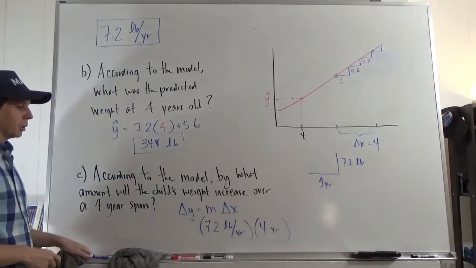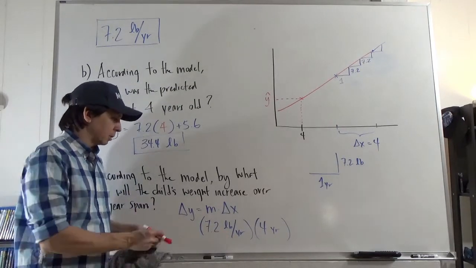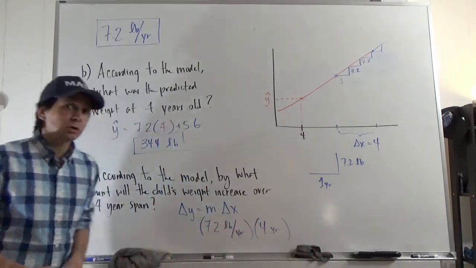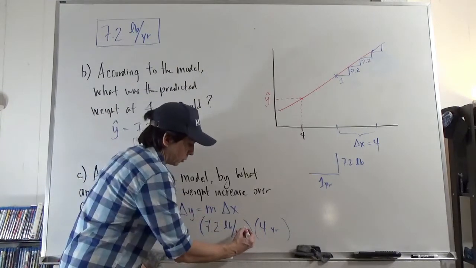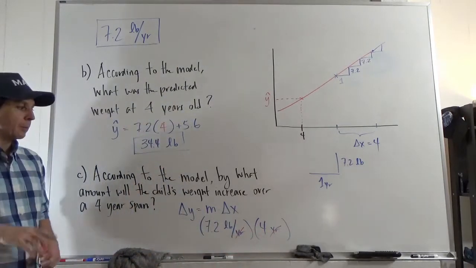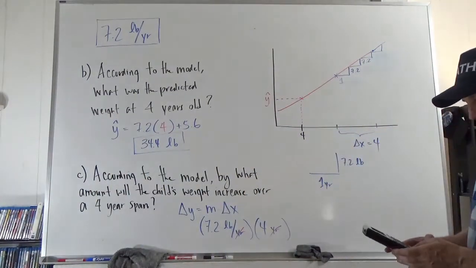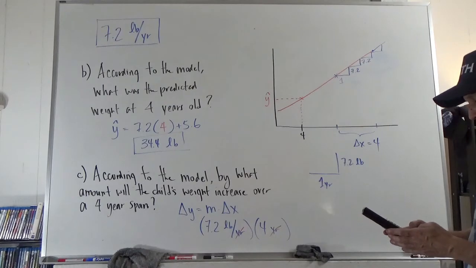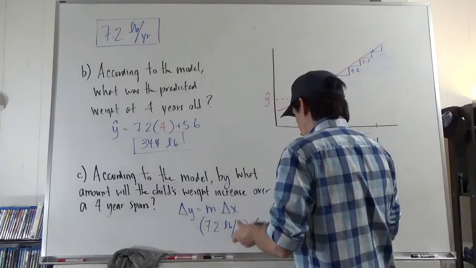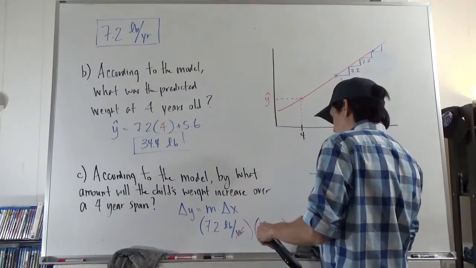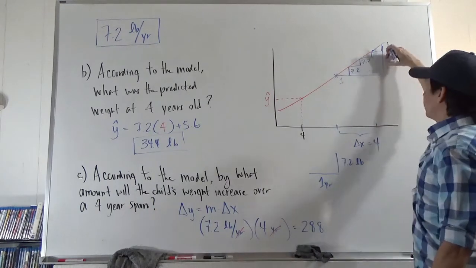That's just a change in time of 4 years. Okay, you don't need to put units. You need units at the end of your answer. The only reason I'm putting it here is because you do have this cancellation of units concept that you may have seen in chemistry. Pounds per year, years cancels, and your units after you do that will be pounds. Straight pounds, but you don't need to worry about that. I just wanted to mention that you do get this proper cancellation in units. But ultimately your answer is 28.8 pounds, regular pounds. It's just a change in weight of 4 times 7.2.